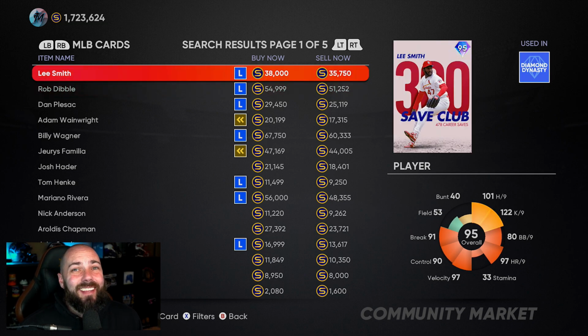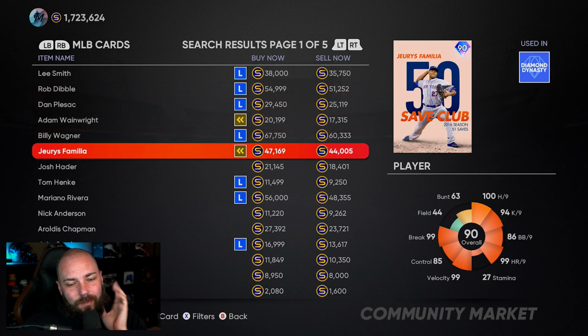Now, unlike previous years, because in previous years, those inning programs, they stuck around. So if you still had like a conquest or something else you could do, you could actually go get the stars for it, right? This year you can't. There's no way to get Lee Smith again starting on Friday. Is his price going to rise from 35,000 stubs? What do you think? You can't pull Familia anymore. He's more expensive.